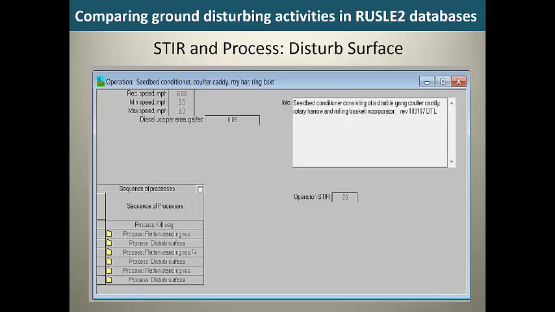But what I was showing here is the operation stir is 20 for that tool. Okay. If you look at the processes here, what RUSLE2 is telling us is that if you use that tool on a growing crop, it's going to kill the vegetation.